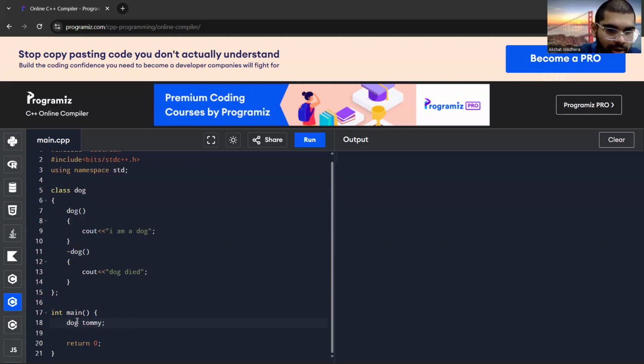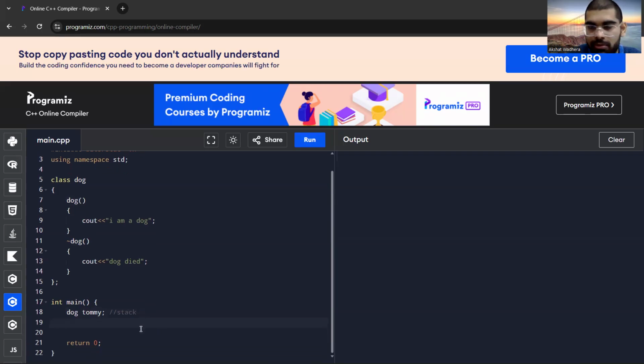Now, where is the memory allocated for this dog I created? So this was the constructor, this was the destructor. But now that I have defined the actual object, the memory here actually goes towards the stack, if we only define the variable and not the pointer. So here it is actually in the stack. But when does it go to the heap? It goes to the heap when we define a pointer towards it.